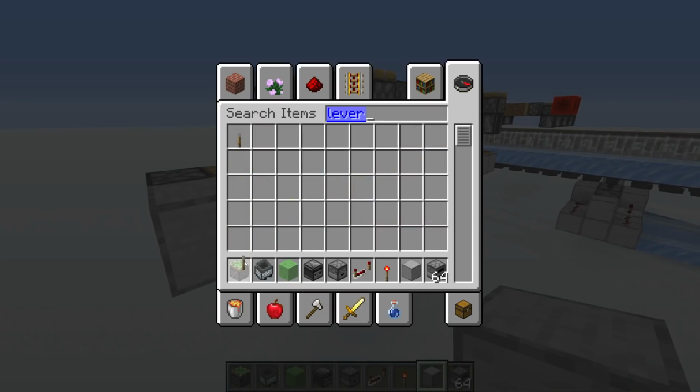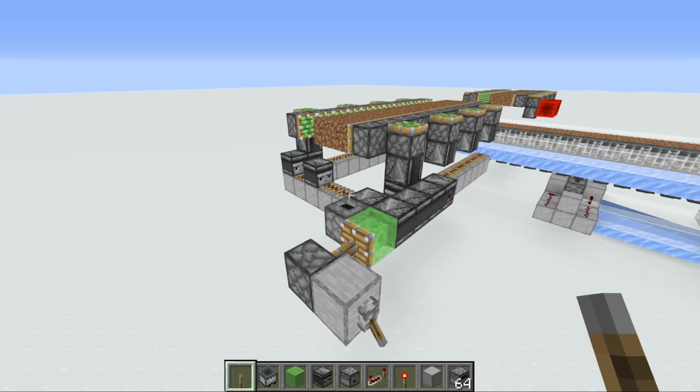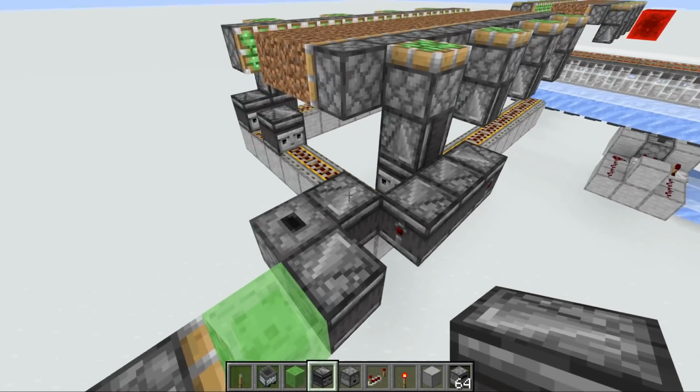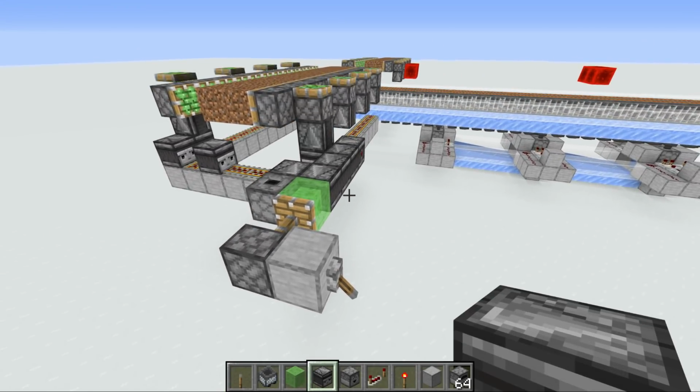Let's try it out. Put a block down and then a lever, and nothing works. I missed something. Oh, I placed down this observer wrong. Sorry, that observer is of course detecting the dropper and then powering the rail. There we go. That's better.